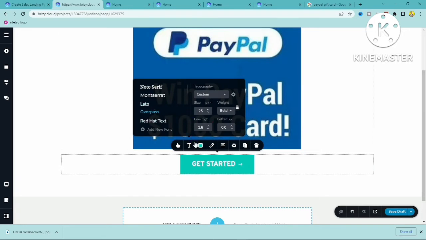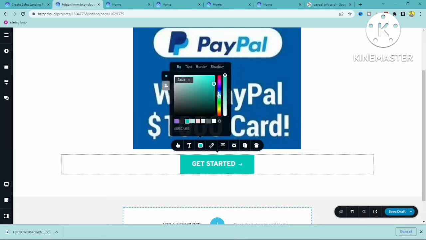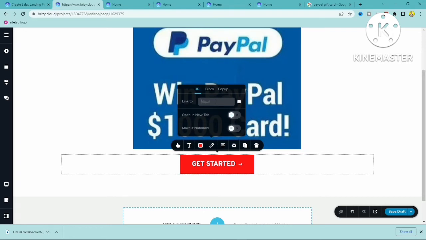I'm going to do that later. We could change the color right now. Let's make it like red. I'm going to just transfer all of this, so make it red, and we could add a link. So right here is where we could add our CPA link. So we could add any CPA link on CPA Grip on any network. We just need to add our link at this particular spot right now.